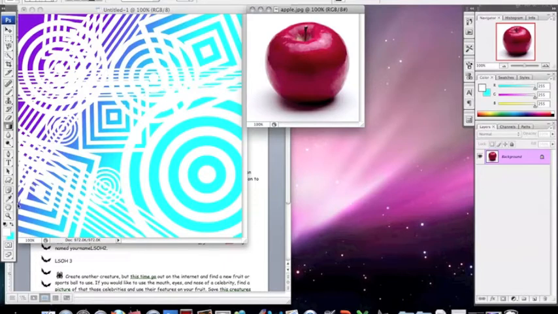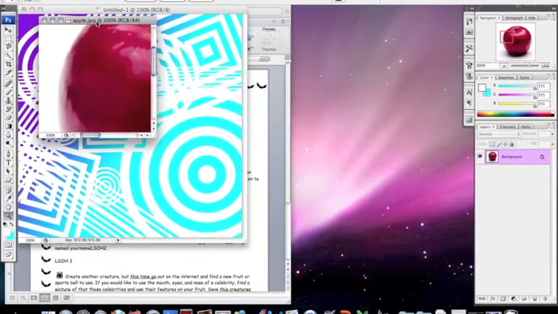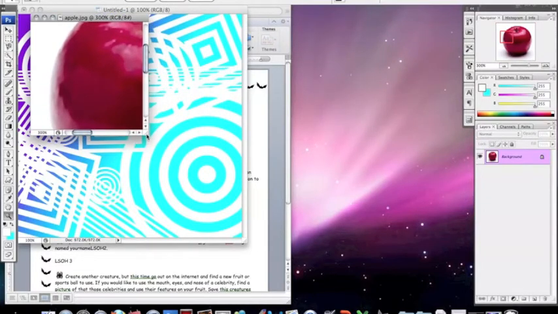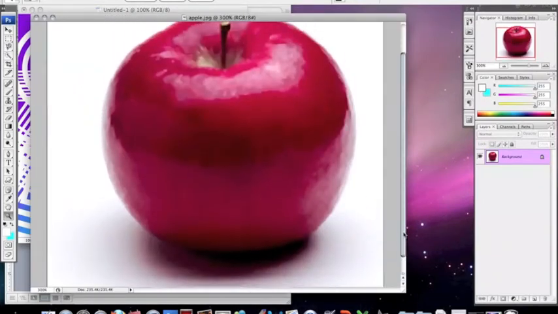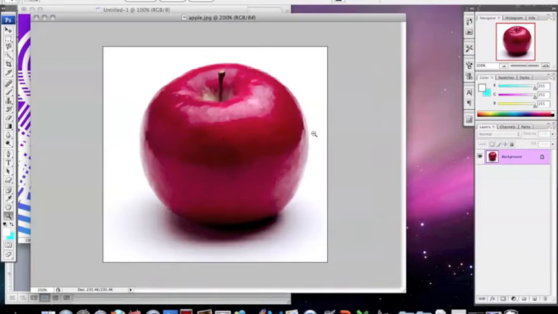If you'll come down to the left side, click on the very last button, which is the zoom key. You'll notice when you click that, the options up here change. The most important part of these options is you have your plus zoom and your minus zoom. So that's how you can change between zooming in and zooming out. And I'm just going to come in and zoom in on my apple. When I do that, it kind of makes it to where you can't see everything. So I'm going to come down here in this bottom right hand corner and stretch it out. I actually zoomed too far in, so let me zoom out a little bit. That's much better. And now I can see all of my apple.